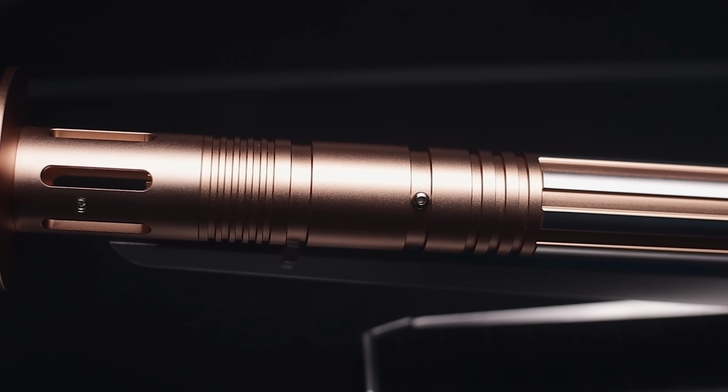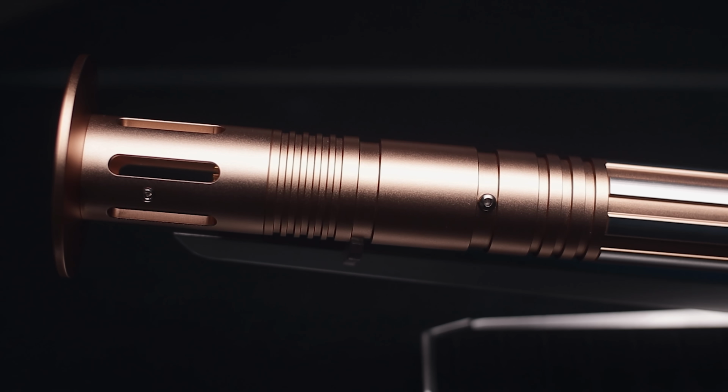Now, I do have this version right here. This is the Katana. This is the version 3 Katana that comes in several different colors. I think it's black, gray. I got the gold. It's more like a rose gold, if you will, a red and a blue. And I thought the rose gold worked out great. It kind of goes with my beard a little bit, if you will. Kind of goes with that. I think this is pretty freaking sick.